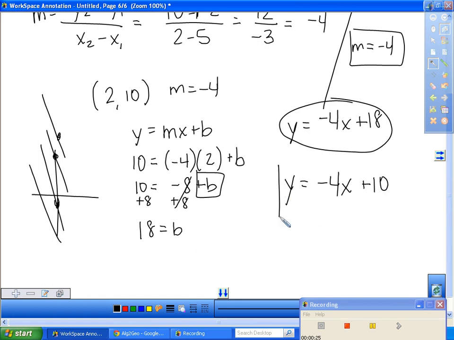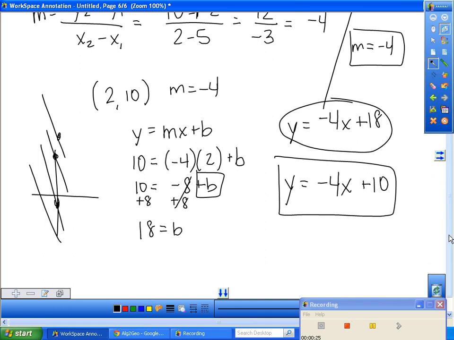Perfect. It has a slope that is parallel to the original 2 points, but it has a different y-intercept, which means it's crossing in a different place. You can pick any number except for 18, because if you pick 18, then you're just giving the equation of a line that they were already describing.